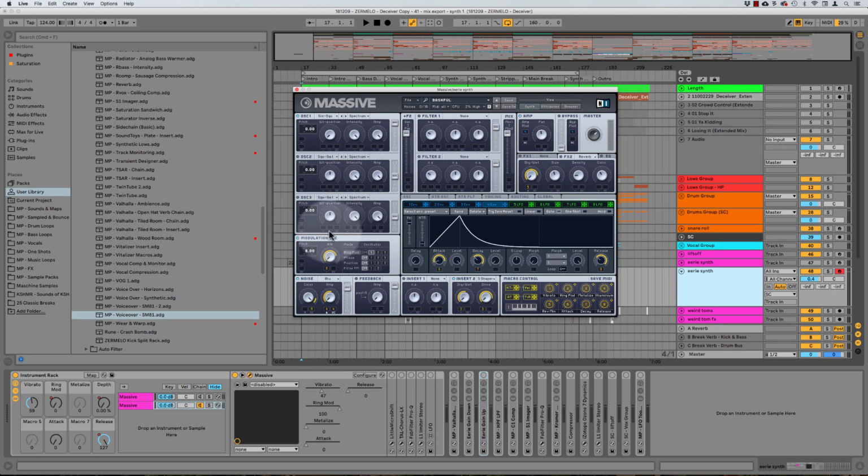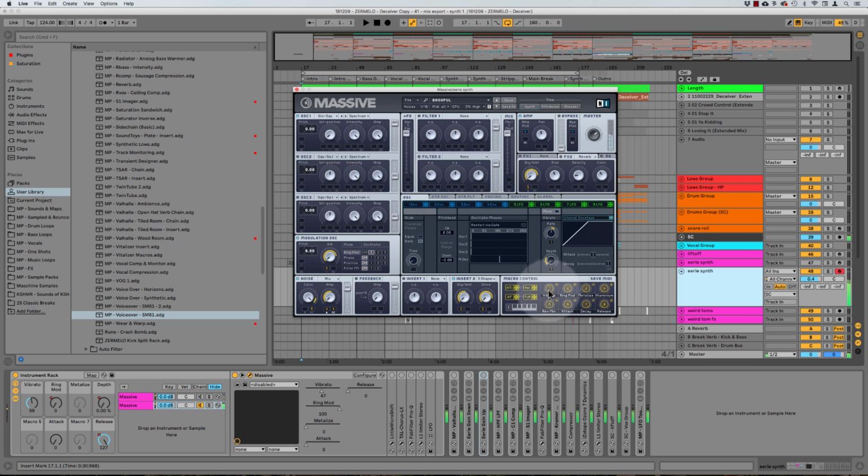So let me take the reverb and the ring mod off. So this is the sound right here. Kind of a plucky thing because of this envelope here, the amplitude envelope. Then if we turn the ring mod on, we'll get a little harmonic content. We're getting a little vibrato as well, just because the macro here is turned up a little bit. And then if we turn the reverb on, we've got the sound. So super simple sound, but super cool.